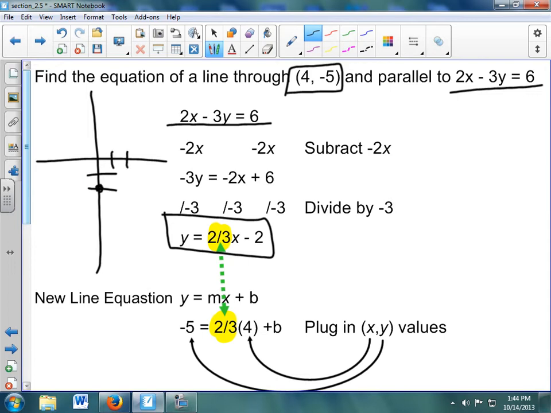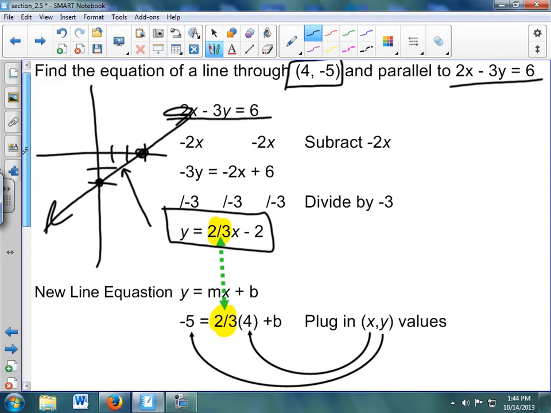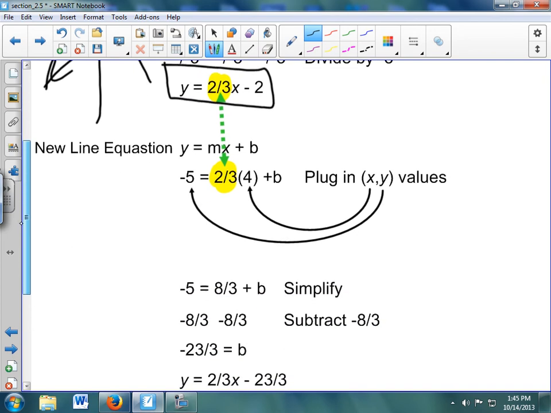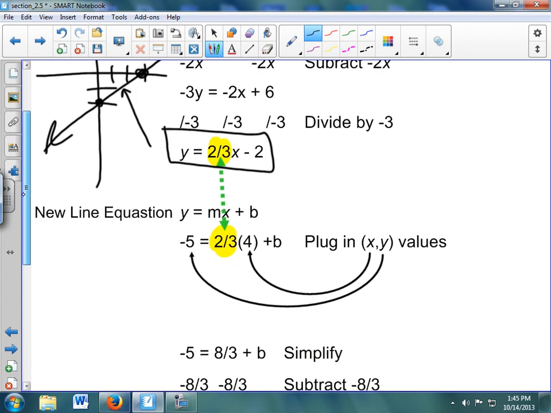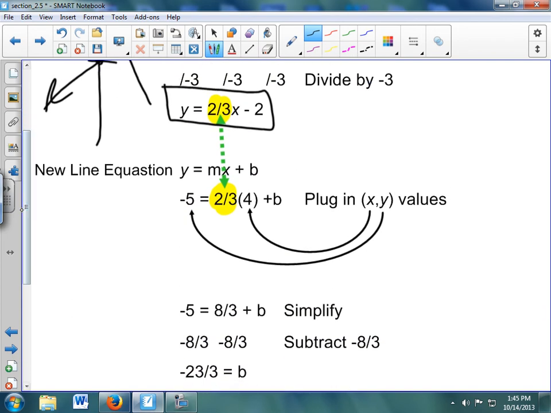Okay, this is this. Okay, I don't think we need to worry about that. You should all know how to do that. So now I need a new line. I'm going to put a new line on this graph that's parallel to this. Okay, so right about there. Everyone see I just took this down here? Okay, so this is the equation.